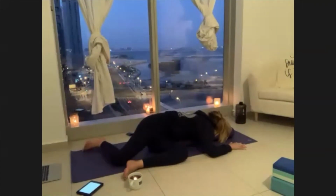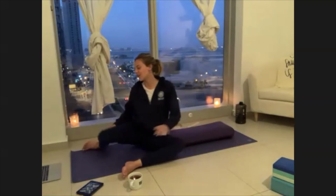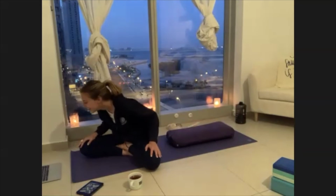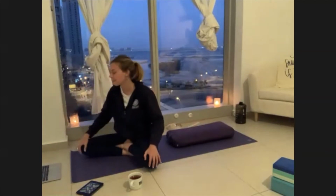So if that's comfortable for your left neck to be gazing over the left shoulder, go ahead. Or you can keep your gaze the other way. God, can you tell that I've never taught this pose before? I think you've all figured it out. Yeah, you got it. Nice. So this is a deer pose twist.